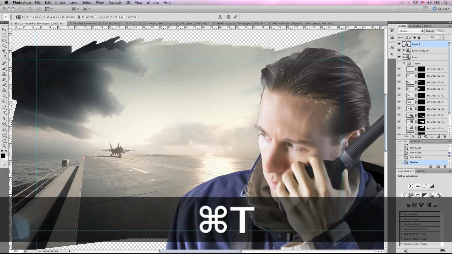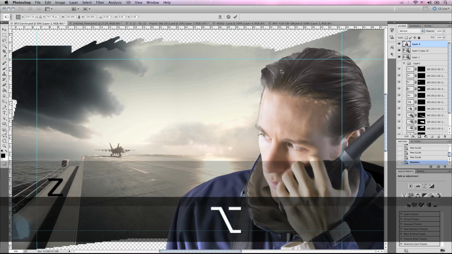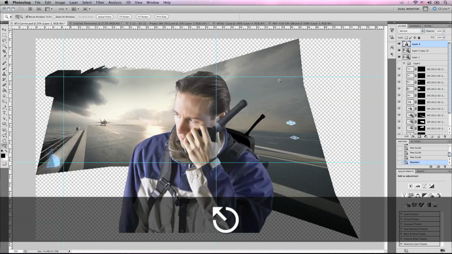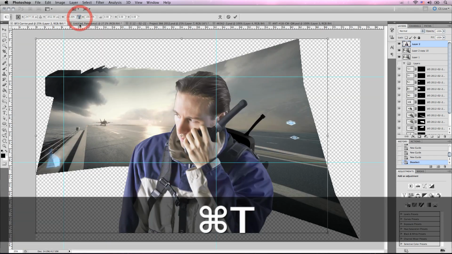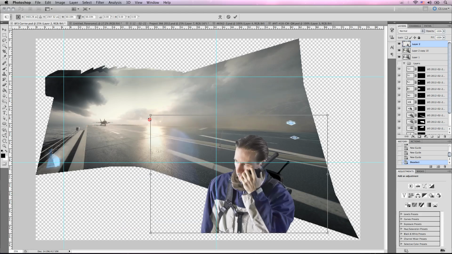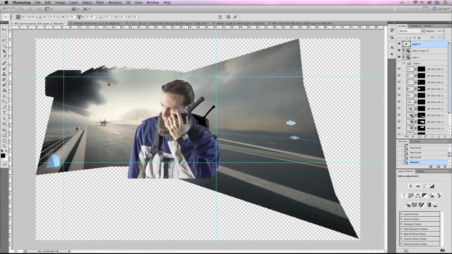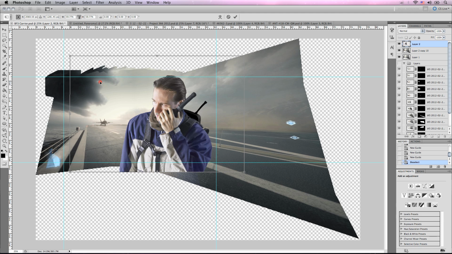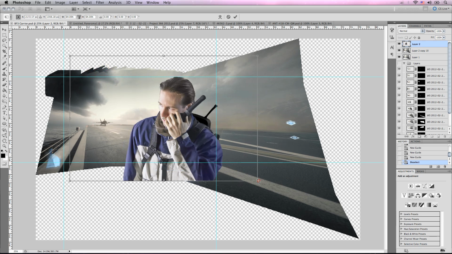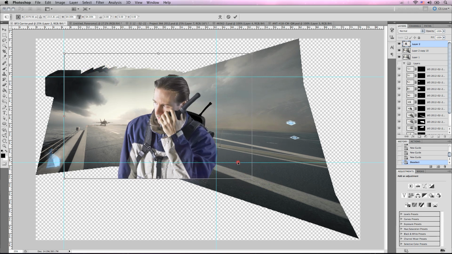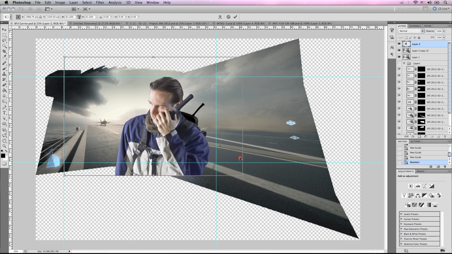And this is the approximate frame that we want to be working within. Now let's scale down layer 2, the image of me, and fit it into this composition. We do want kind of a movie feel, so I want to cut off a bit of the top of my head and make sure that it's nice and tight.